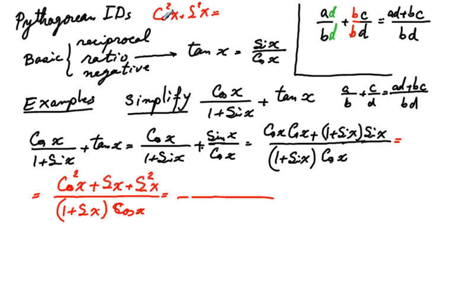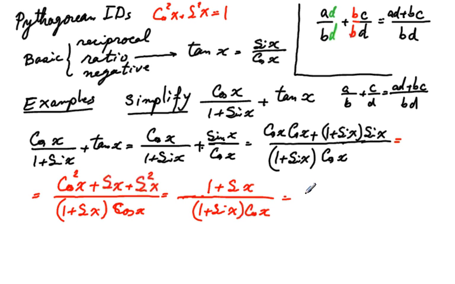So we had 3 of these things. Each of them could be written 3 different ways each. But we had some of those. So we have this plus that is 1, sine of x, 1 plus sine of x, cosine of x.